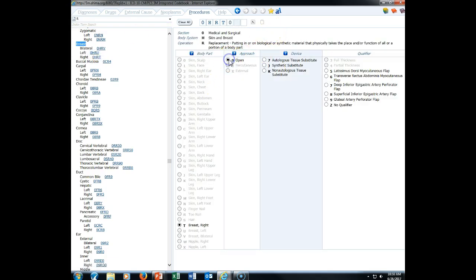Our approach is open, and it's an autologous tissue substitute, and it's a trans rectus abdominis myocutaneous flap. So that's the TRAM. And so that is how we come up with that code for that replacement.